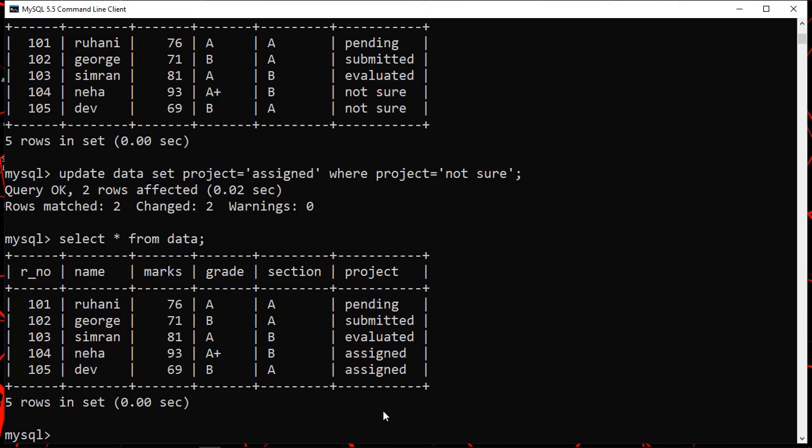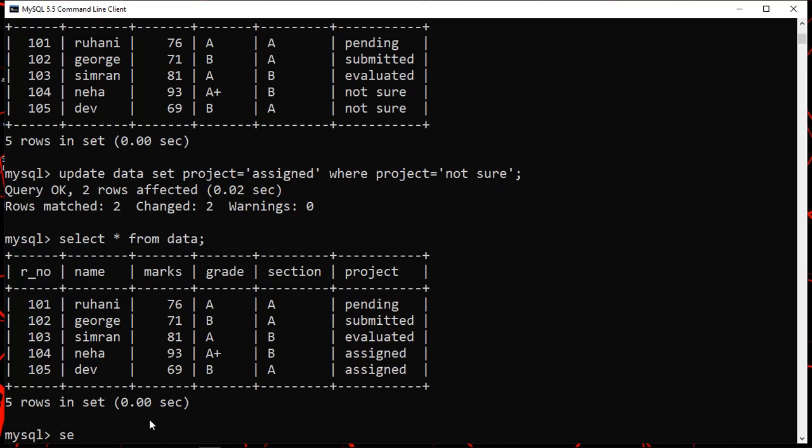So there is no sorting order present here. Okay, and if we sort also by the name of this project column, it will either be sorted in ascending order, that means A will be followed by E and then P and then S, or in descending order, that means S, P, then E, then A. But what if we want a particular sort order or a custom sort order? That is what we are going to do here.